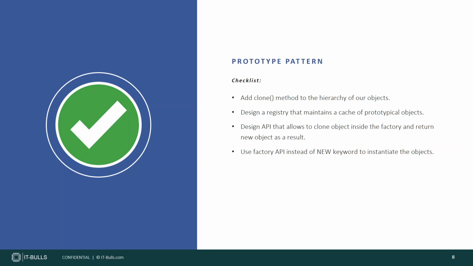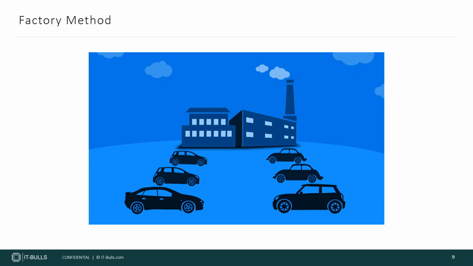The next pattern is the factory method. The idea of the factory method is to define an interface to create an object, but let subclasses decide what concrete object to choose and what actual class to instantiate. We need the factory method in cases when we need to standardize the architectural model for a range of applications. But each application decides what object to instantiate. And this example is just one of the possible examples where the factory method is applicable. In real life, you will see that we are going to use the factory method also in other patterns, such as abstract factory.